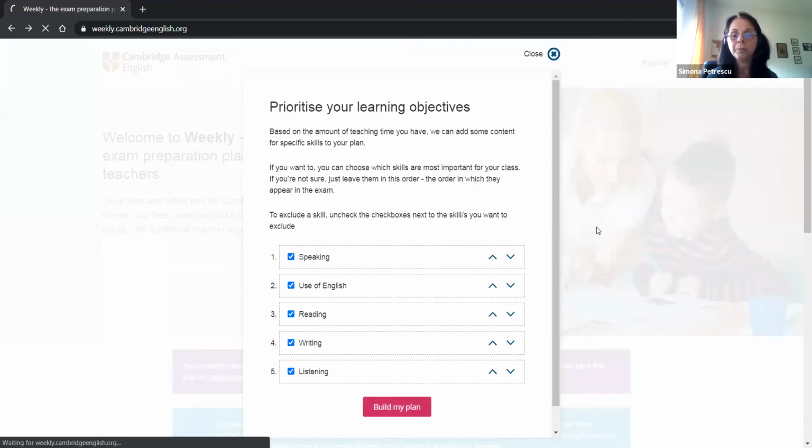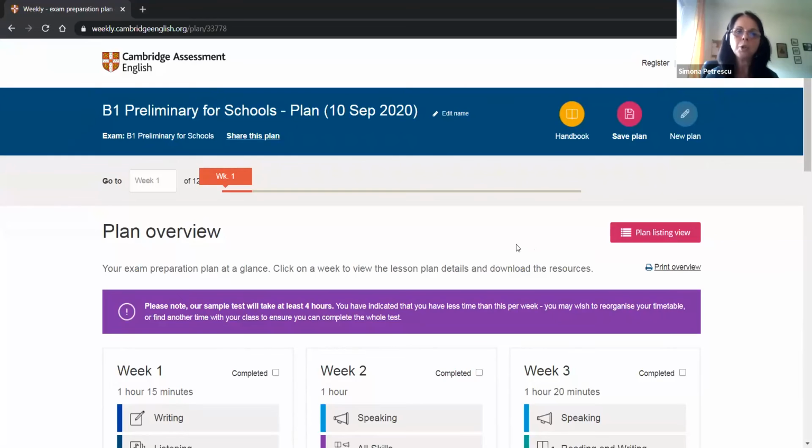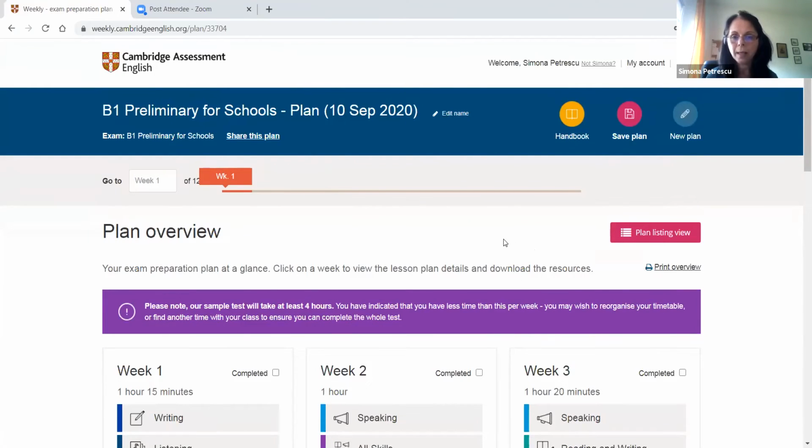So I click here, and what I have is a plan overview. Now I'm going to switch windows because I already have a course plan saved, which I'd like to show you. Okay, right. So we are already here. You can see that I'm logged in. Now, what I have done? I have switched between a window where I was not registered, where I was an incognito user, to one where here I am a registered user.